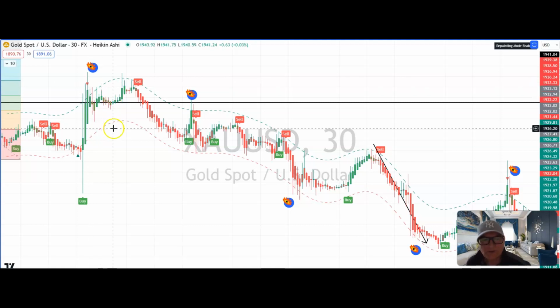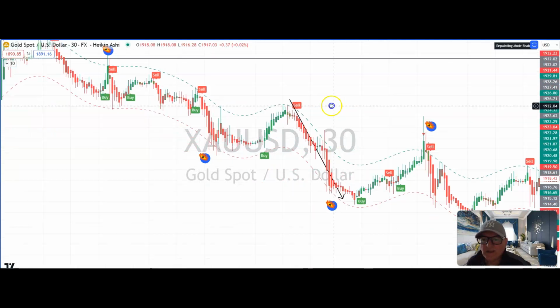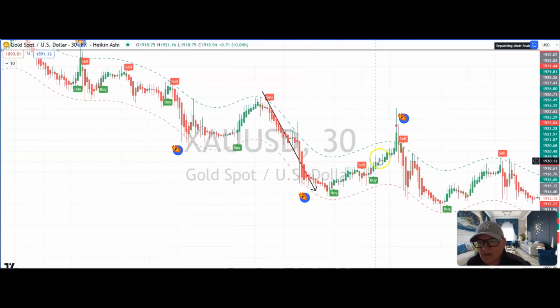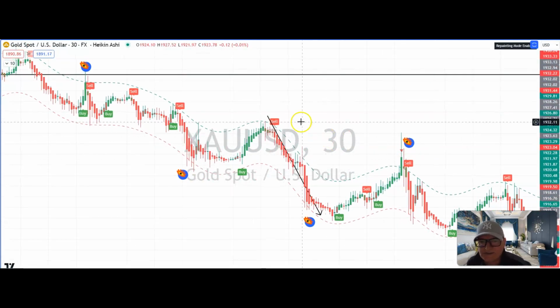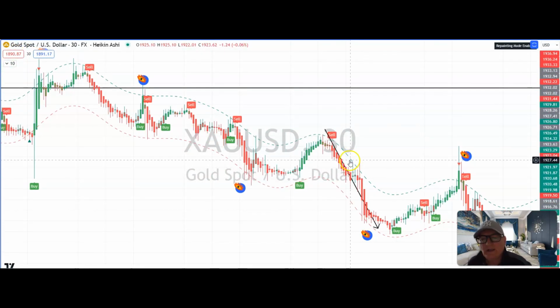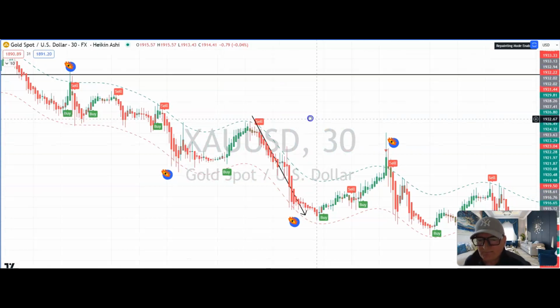It's not a signal, but I'll mention it to say an outside bar, look out, it's going to fall. Outside bar, look out, it's going to rise. So I'll actually put in the Telegram channel where there's a specific page. I will actually let you know what's going on every day in the markets.